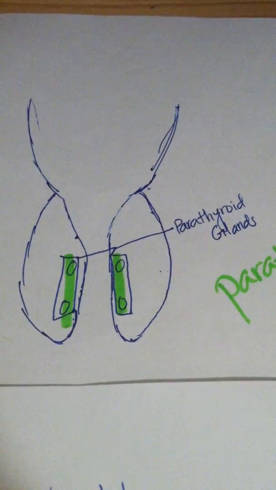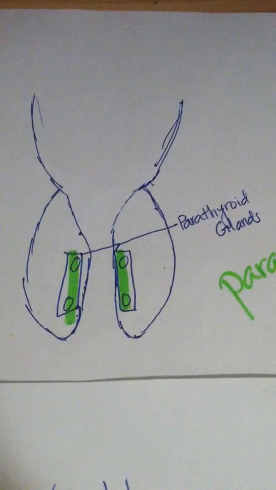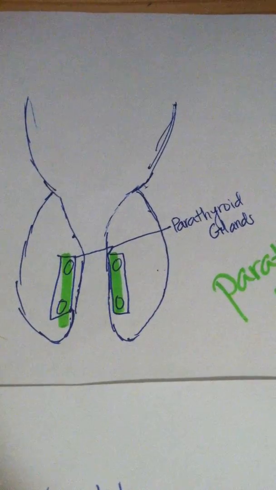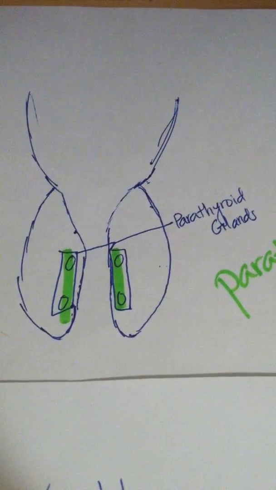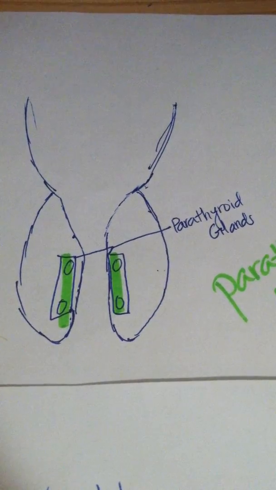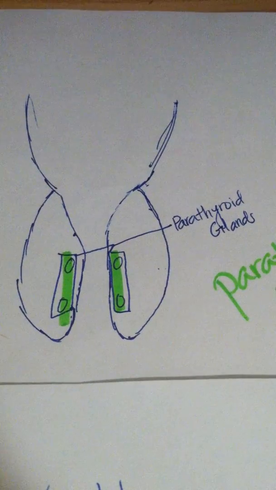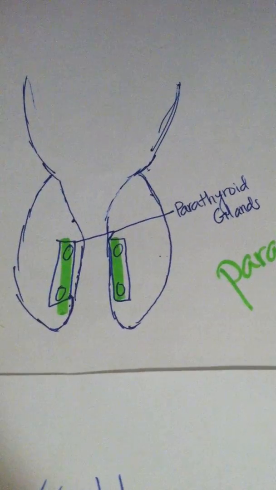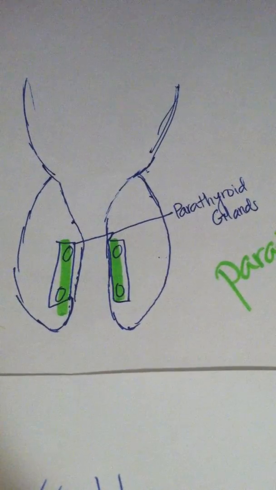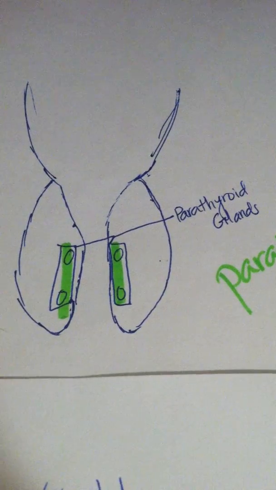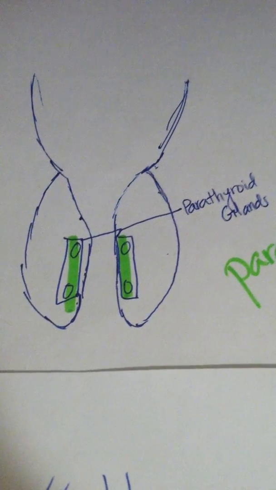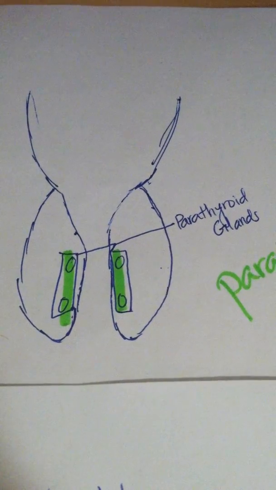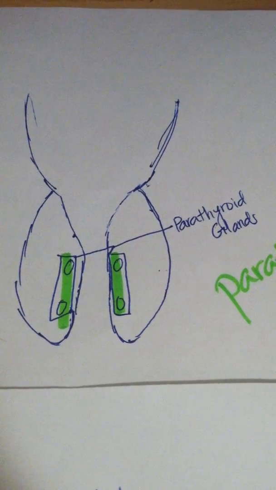When there is too little calcium in the blood, this can be a problem. Our brain needs calcium to tell our muscles to move and to tell our nerves to carry messages between the brain and the receiver of that message. So we can walk, for example, and so we can talk, and our body can just do normal bodily functions that are necessary to live.